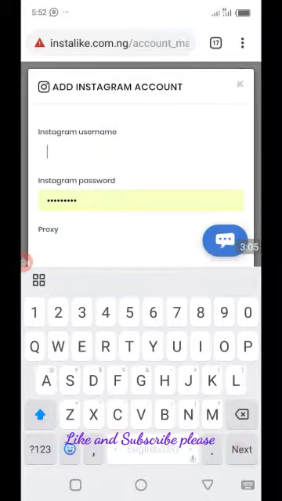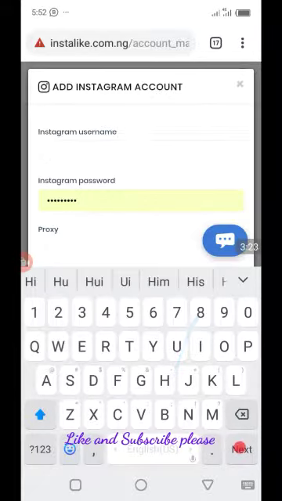At this page too, I will advise you that before you add your account, go inside your Instagram account, click on edit profile, then go to your email address and input an active and working email address. After inputting an active email address, make sure that the email address is confirmed before you come back here to add it to this website. Then you remove your phone number to be on the safer side, or if you want to use your phone number, and you know that the phone number is active, then you can just leave the phone number there.